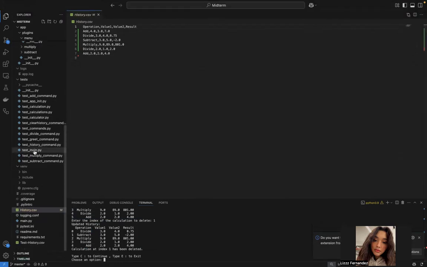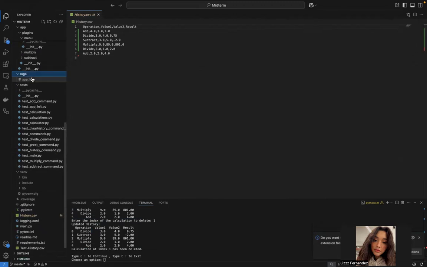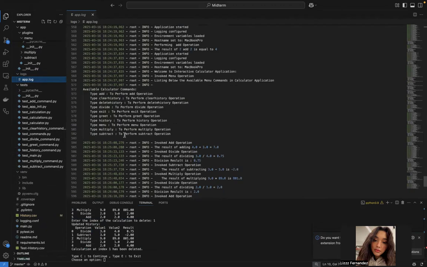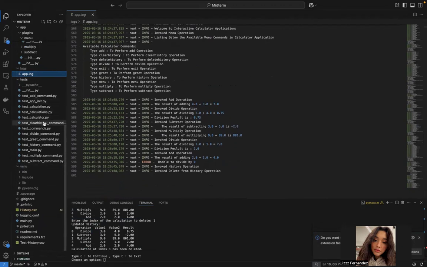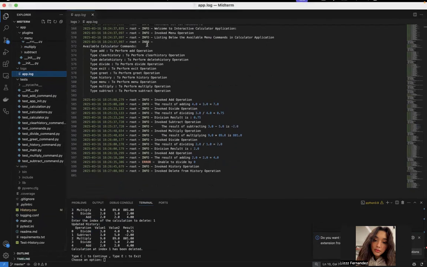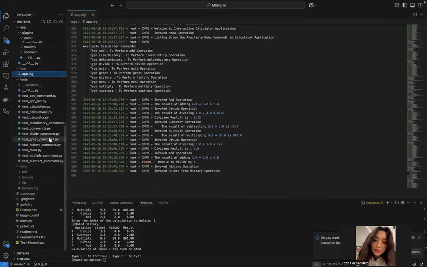And so with this project, I implemented logging. So right here you can see all the logs that I have made. And I have implemented the foundations of design patterns that need to be followed with coding. And you can learn more about my design patterns that I've implemented by going into the README file of this project. And you can inform yourselves about the different patterns that I used in order to complete this Python interactive calculator. Thank you for taking your time to listen to my project.